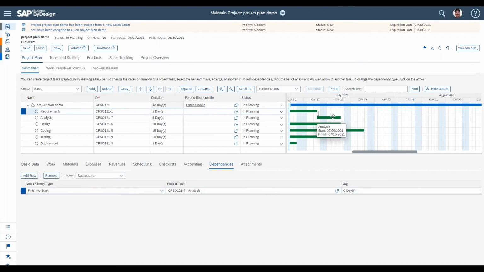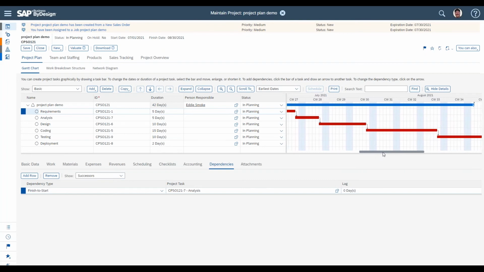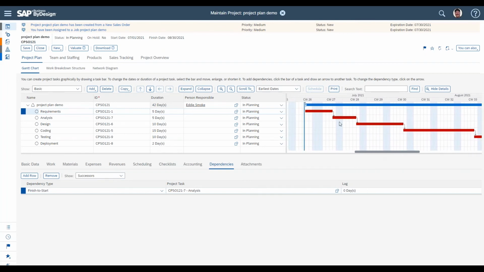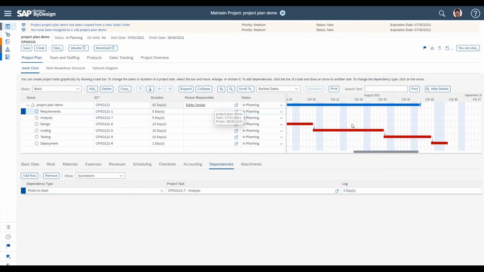So really quickly, I can do the same thing here. I can go over analysis and say, well, after the analysis is done, then would be the design. And after the design is done, then would be the coding. And then after the coding is done, then would be the testing. And finally, after the testing is done over here, then I can draw that one over to the deployment, and that's when the deployment will be done. So as I scroll this over now you can see, based on the durations that I entered for these tasks and the dependencies, it's plotted out now really what's going to happen over the life of the project. I'll save those changes.